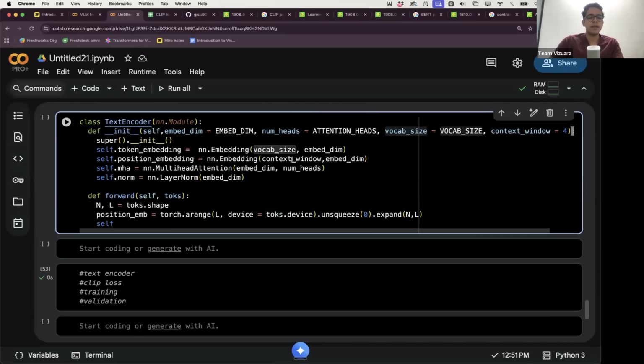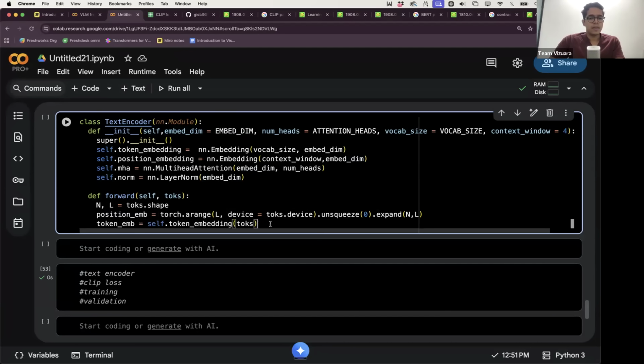So from the vocabulary, a particular ID item will be converted into a vector of the embedding dimension. So what we can do is we can pass tokens into this self.token_embedding.